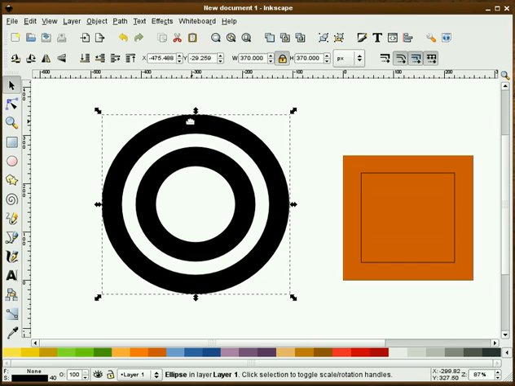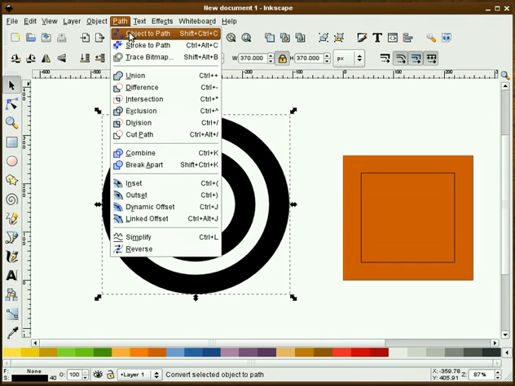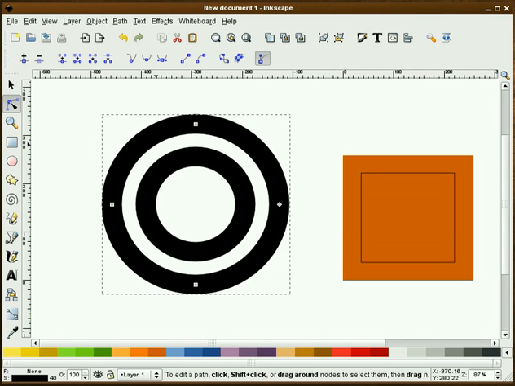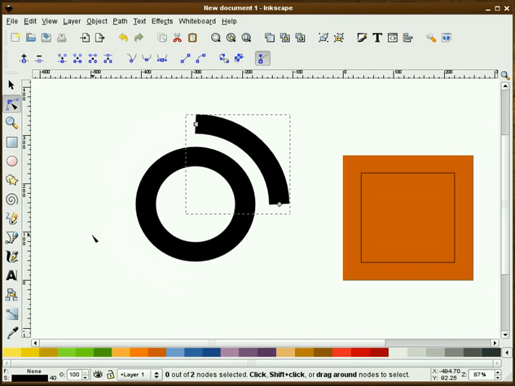Now, what we're going to do is take this very first circle that we've drawn, go to Path, and do an Object to Path. Then we'll grab our Node tool, and we click on this circle, and you notice that we have 4 nodes around here now. I'm going to hold my Shift key down and select all 4 nodes, and I'm going to do a break path at selected nodes. Now what I'm going to do is highlight this very first one and delete it, and I'll go around here and just delete it until I get this moon shape.